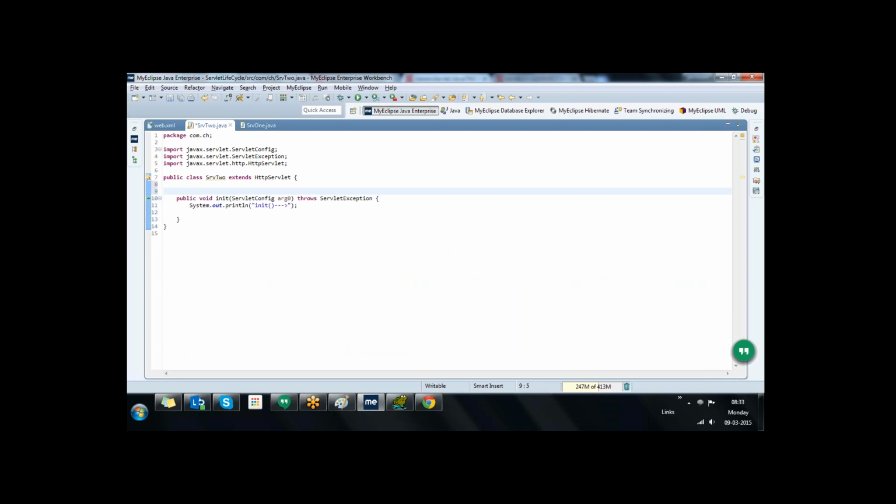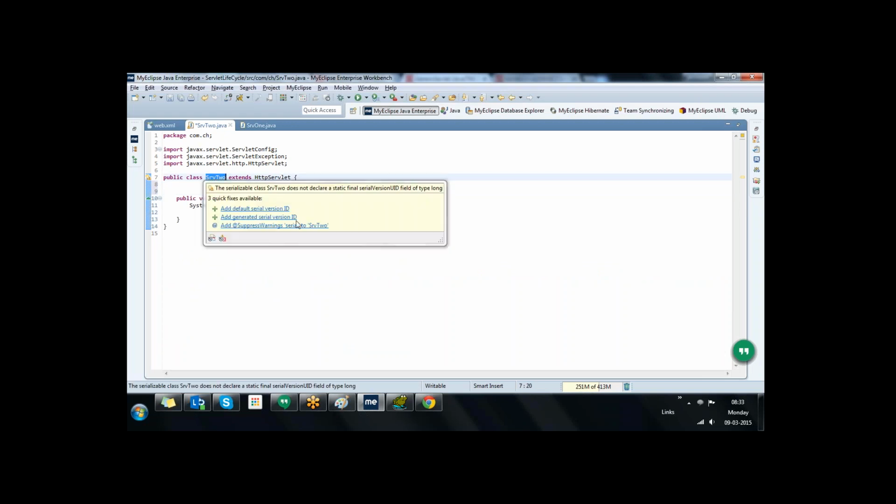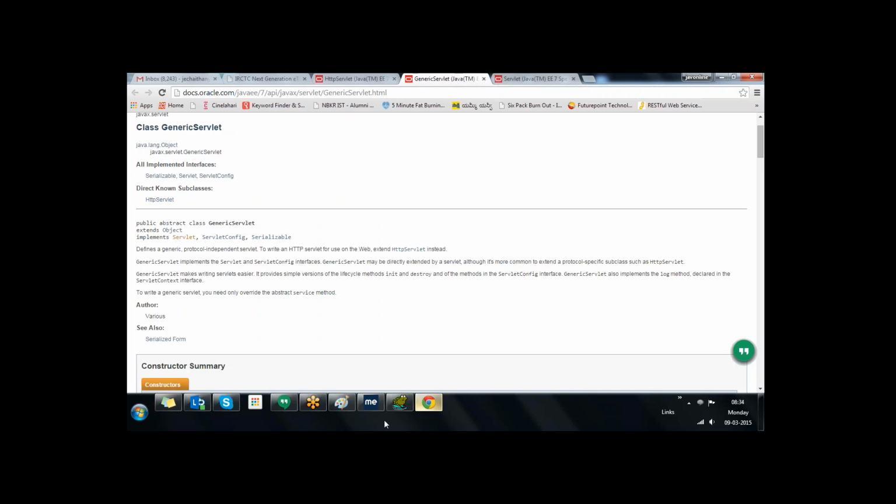As the method is not available in SRv2 servlet, the JVM checks for the method in HttpServlet class.